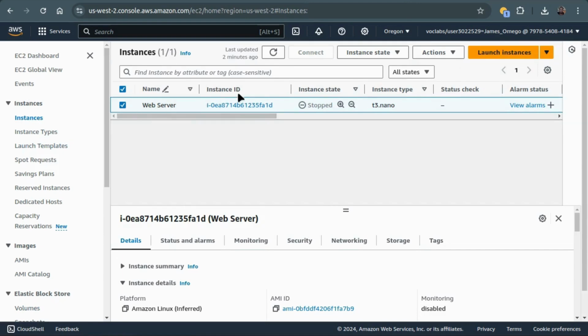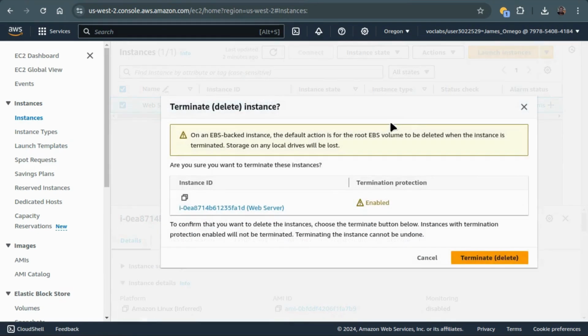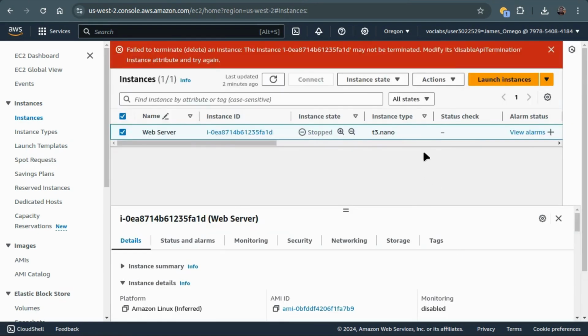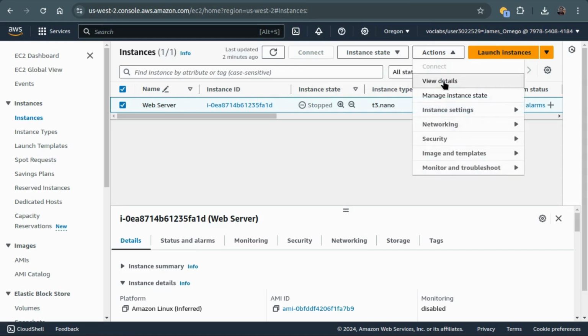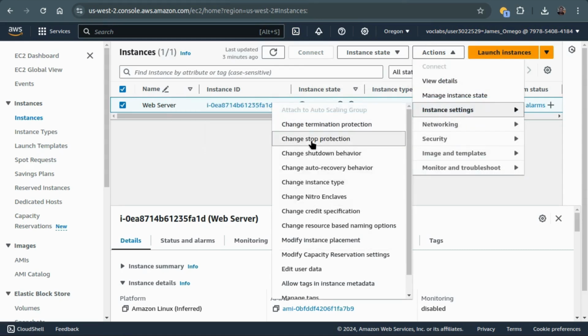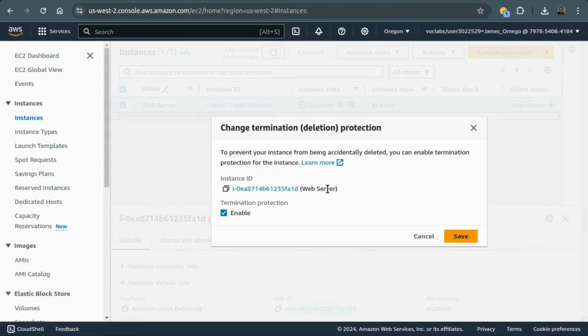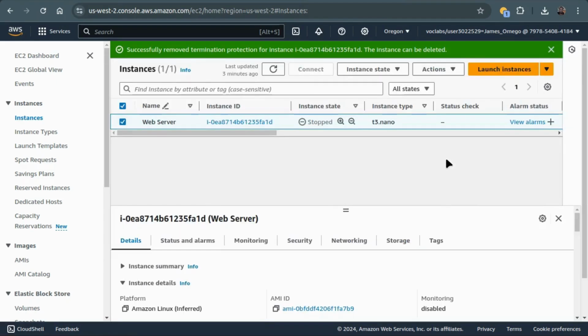For example, right now, if you go to instance state and try to delete this instance, we are told that we can't do this, because we enabled termination protection. If you want to change that, you come to instance settings, change termination protection, disable it, and then save.